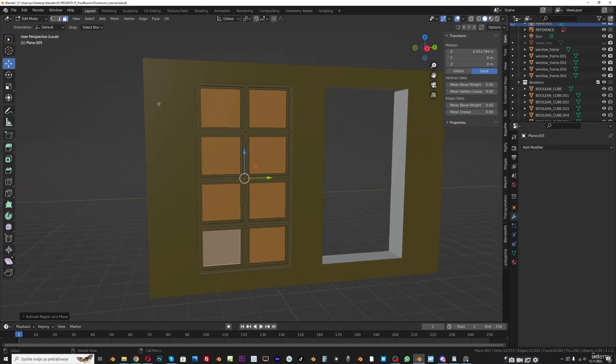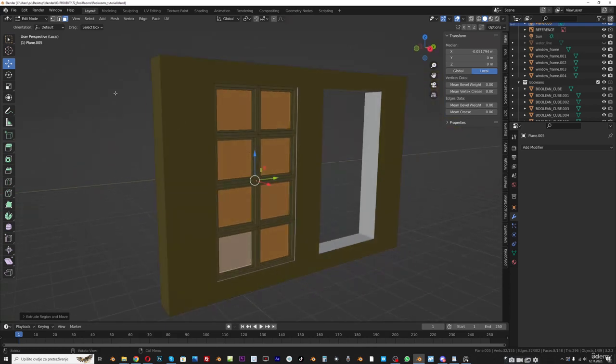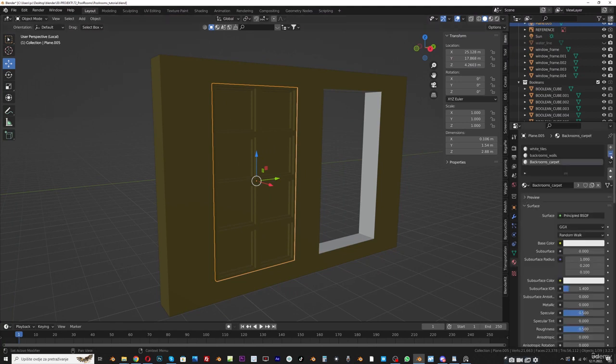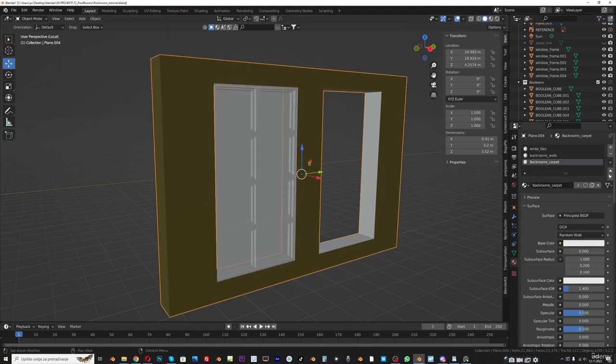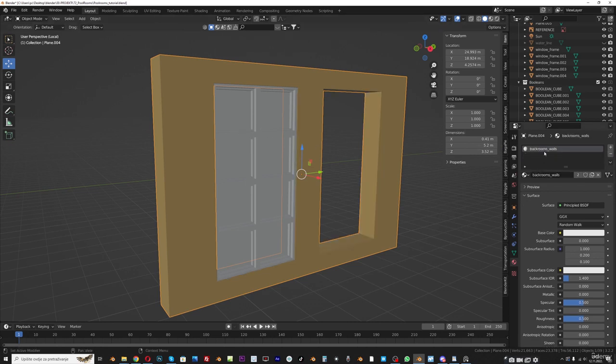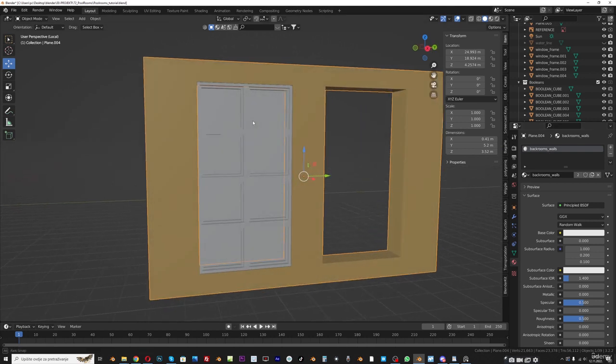Let's create materials now. So I will go to the Material tab and I will remove all these materials. And this material will be background walls. So I will remove these two materials, so this will take only this background walls material.